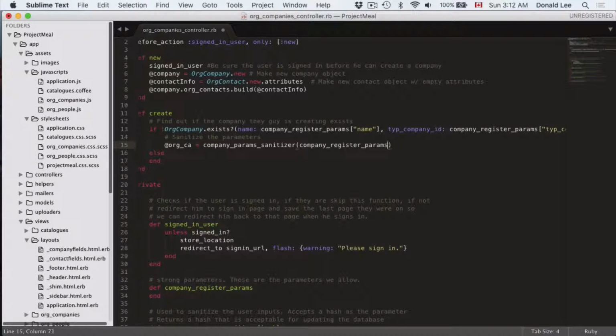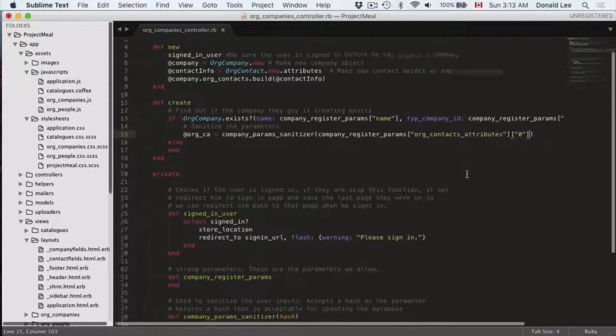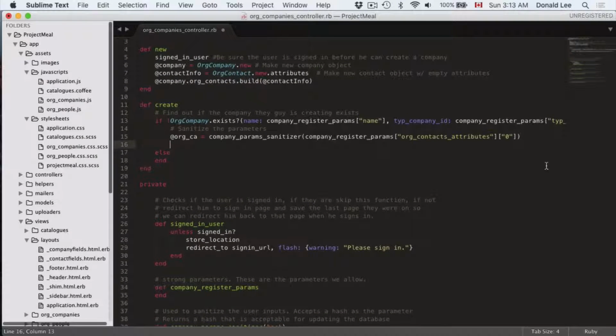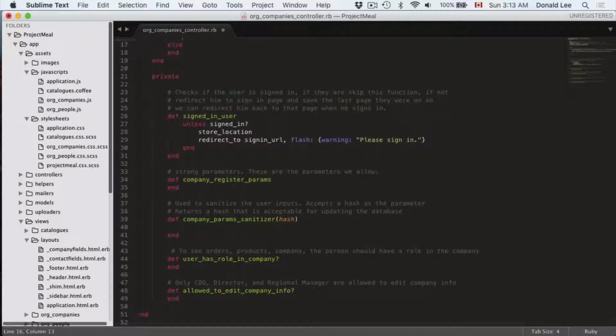I showed you one in the previous video: we do get arrays or names with org contact attributes, and we don't have org contact attributes in our database. So that's why we have to run the sanitizer. Actually, we'll just go write out the sanitizer right now.